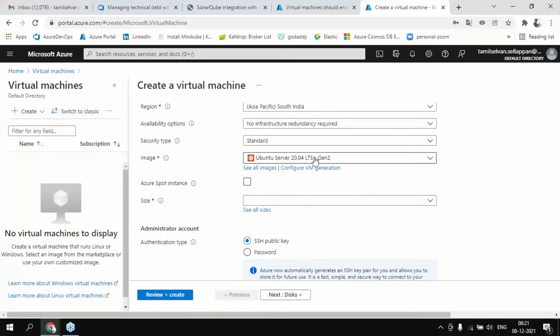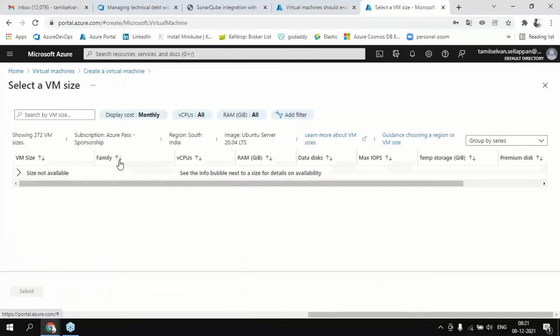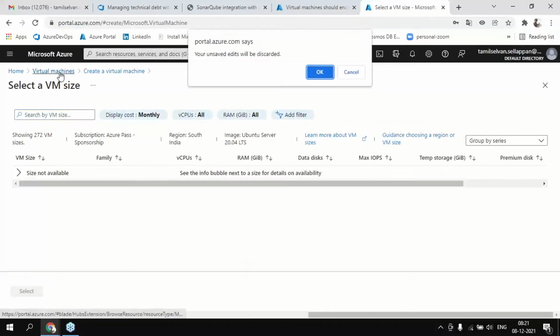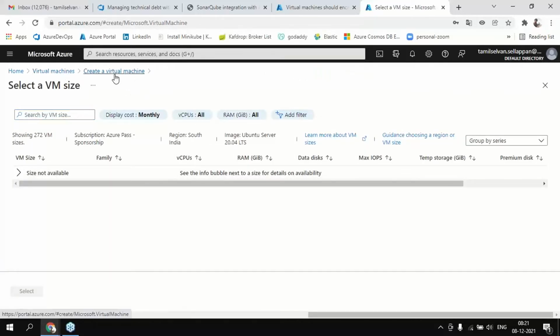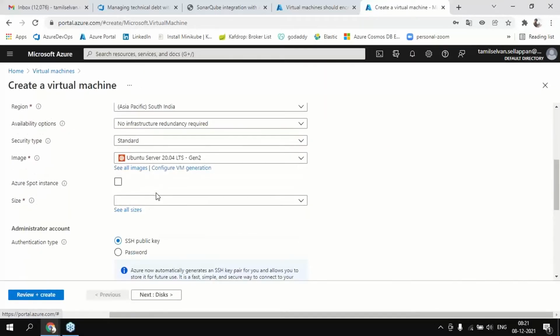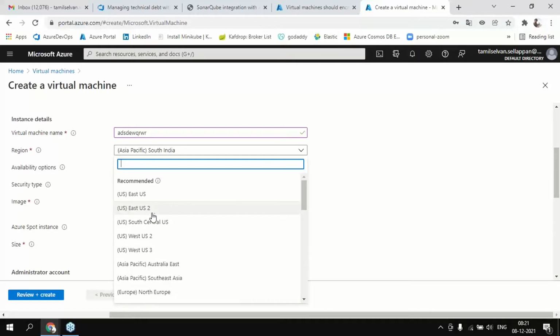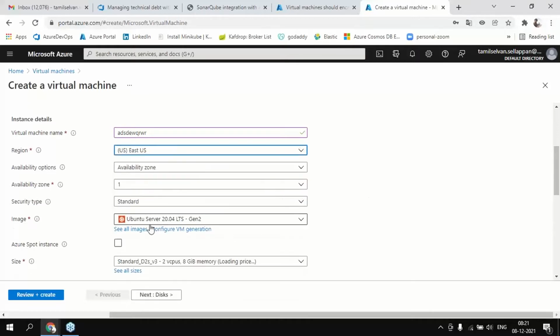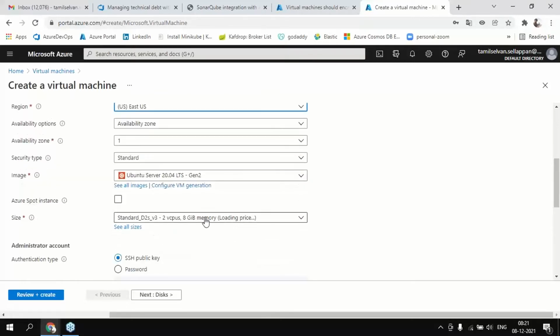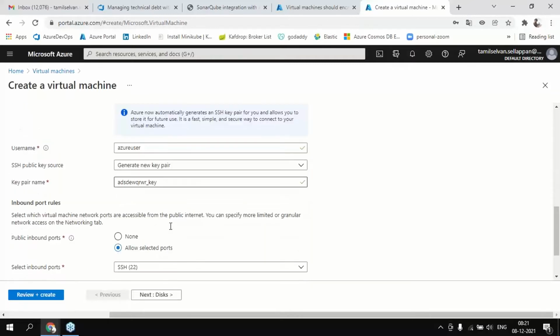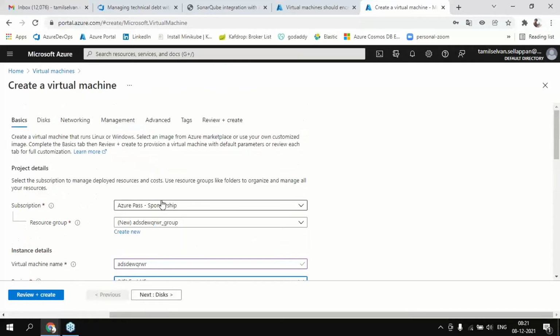Availability set, and this is the image. Then select the VM size. By default it has created some size, so that is fine. And then SSH, and port 22.